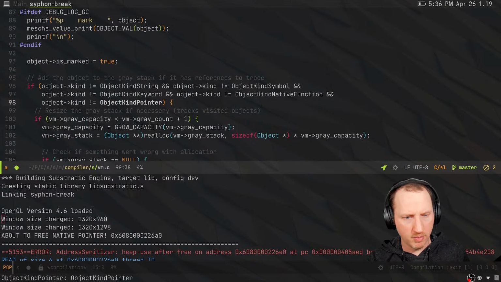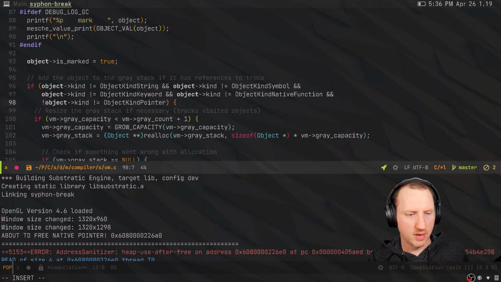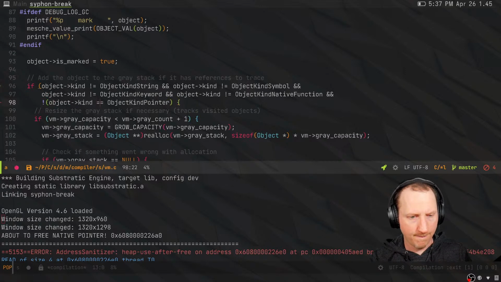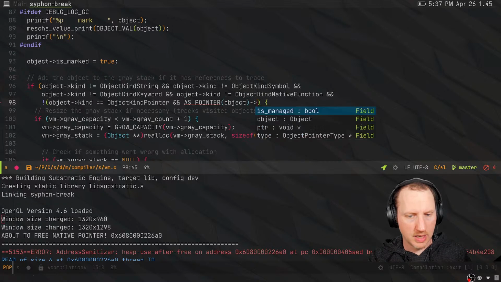All right, so we probably need to start looking at object kind pointer, or at least, let's see, if it's not object kind is pointer and as pointer object mark func.